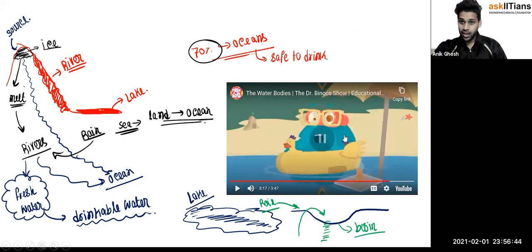You have heard about the Dead Sea. The Dead Sea is not a sea, it's a lake. We call it a sea because it has an immense amount of salt in it. Inside the sea, you know there is an immense amount of salt. So that's why we call it Dead Sea. And there are no animals that can live there.